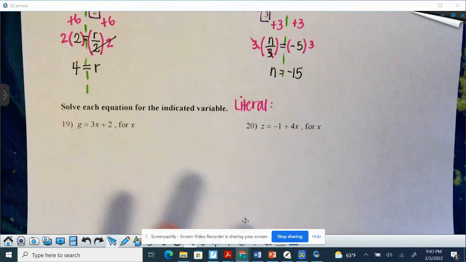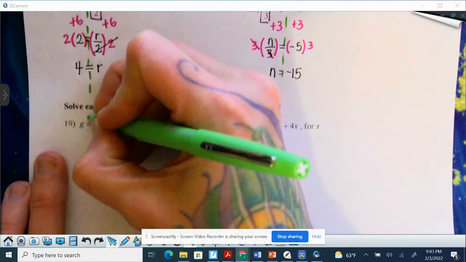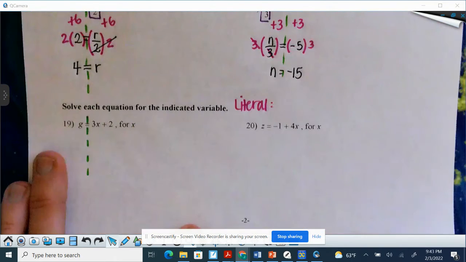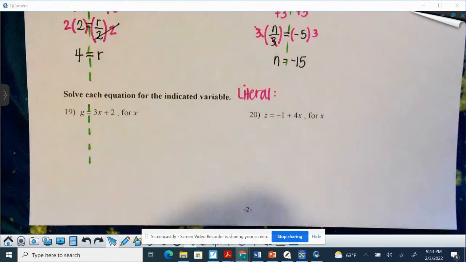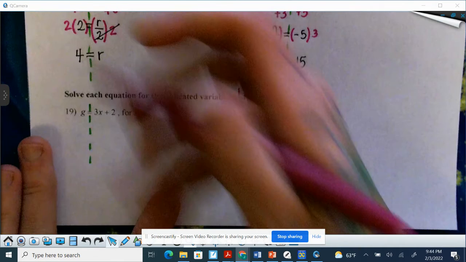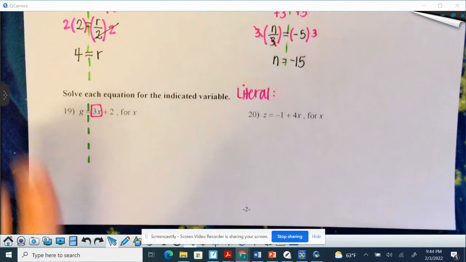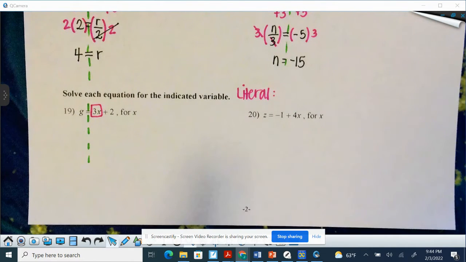These are a couple more steps. So just like our previous 2-step equations, these are 2-step equations, but they have 2 variables. So this says solve for x. So this is my guy. This is my dude right here that I have to get by himself. So 3x plus g. I need to get that g away from the x.